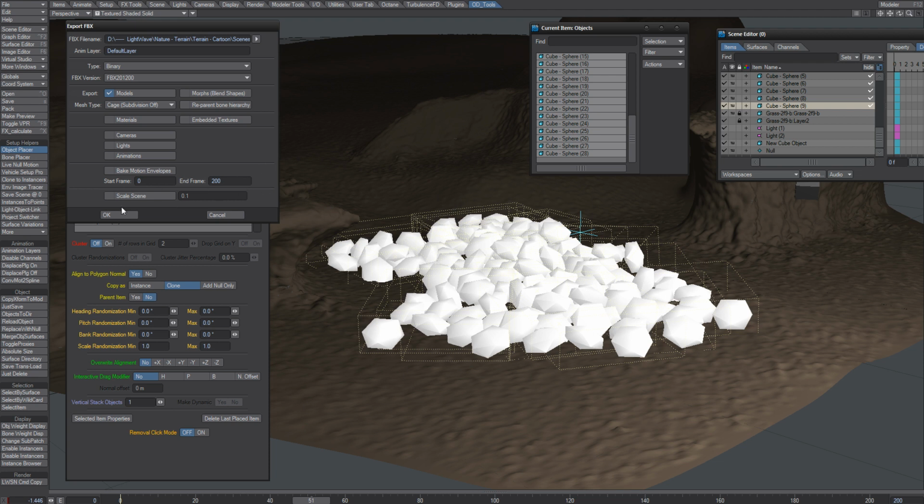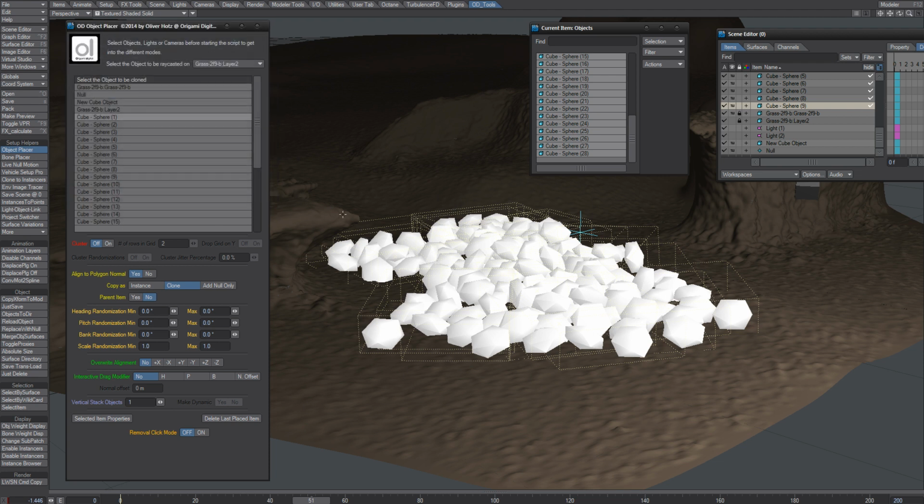So then you'll just say OK, and you'll delete these guys, and then you will import that FBX object. Yeah, there are other ways also, I think, to do it in LightWave, but there is no one-click solution to it, I guess.